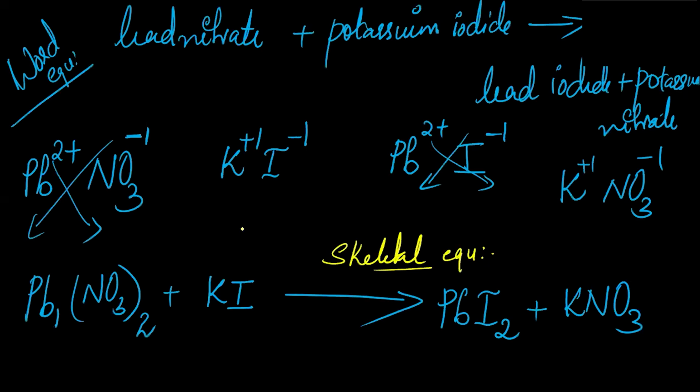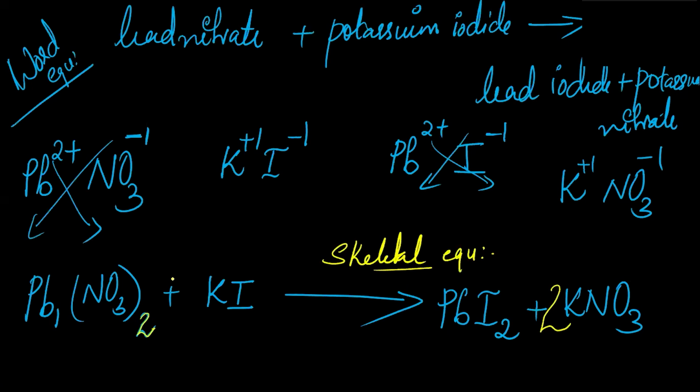Moving back to this question. Yes, here polyatomic ions are present, right? NO3 is present here, 2. NO3 polyatomic ions is 2 here. And what about this side? NO3 here it is 1. How will you make it 2? Yes, you have to put a 2 here, right? So that will be balanced.